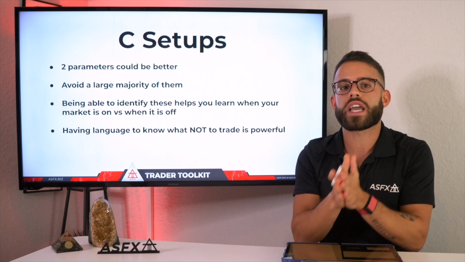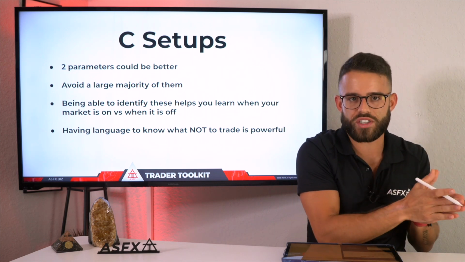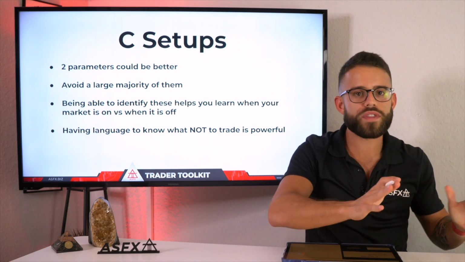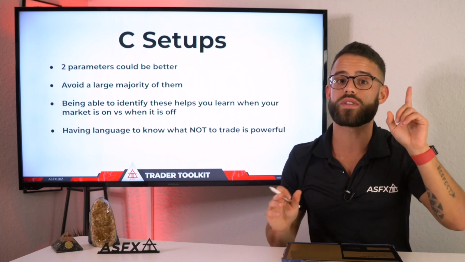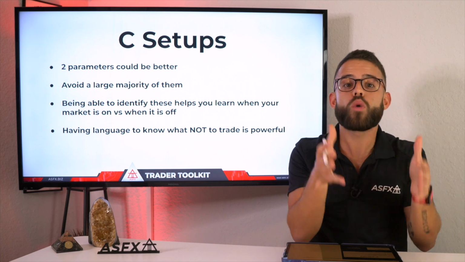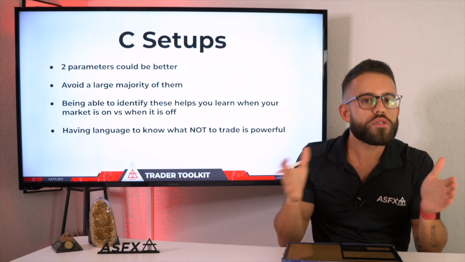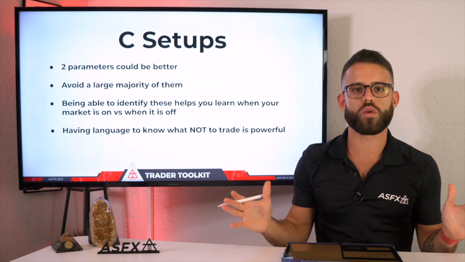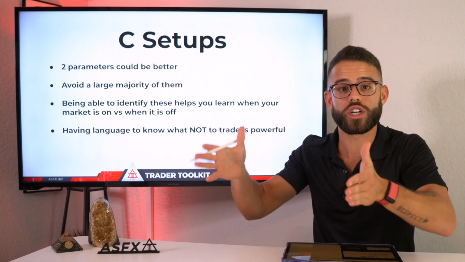So now you should understand what goes into grading the trade setups. A's have nothing wrong with them. They're a little bit rare, hard to find, but when they present, we've got to act. Then you've got the B setups, where we find most of our trade setups to be. One or two things could be better. You can still get good risk reward, still follows the edge of what a good entry looks like.